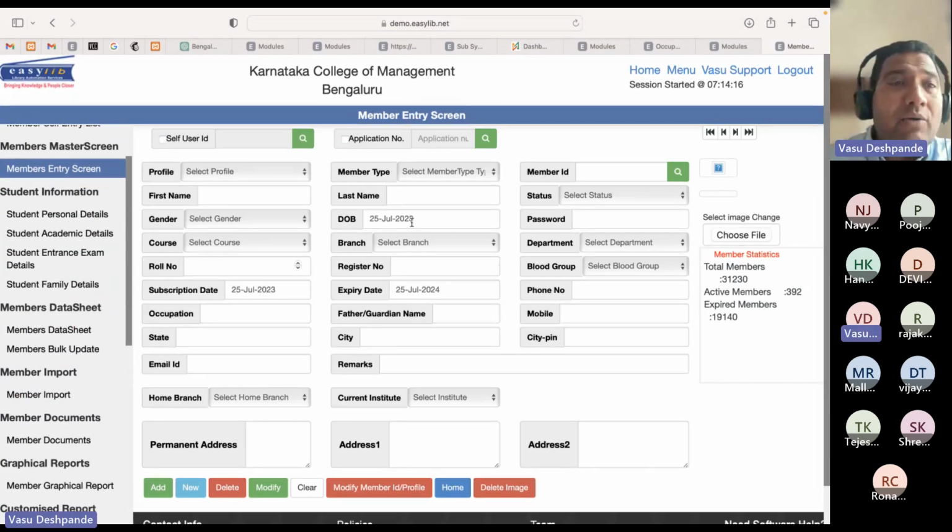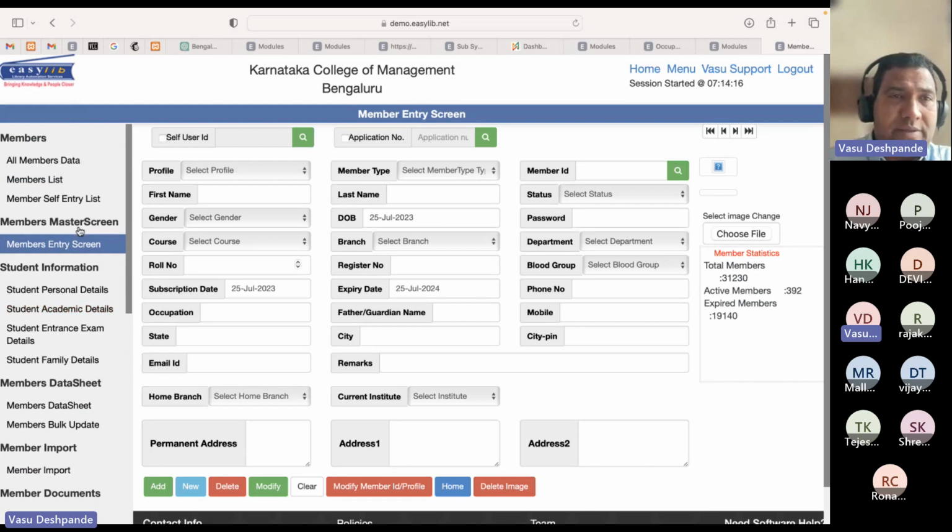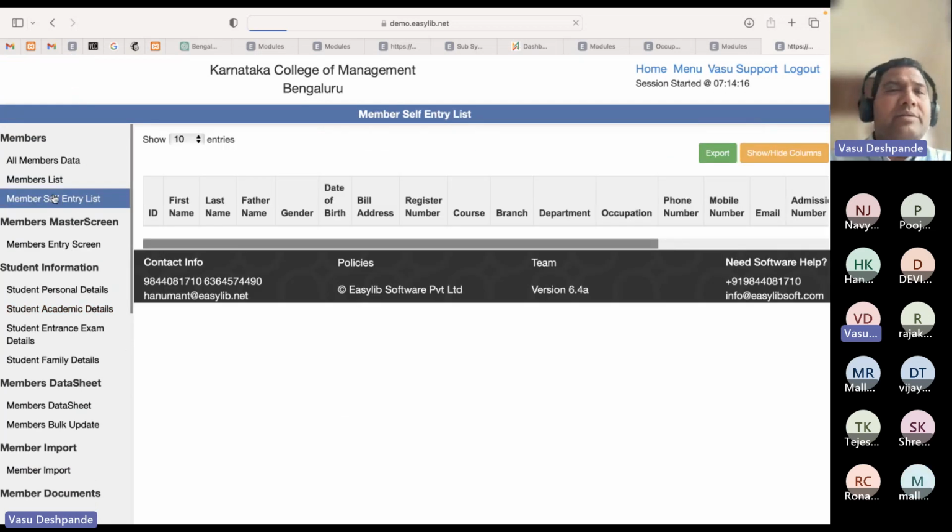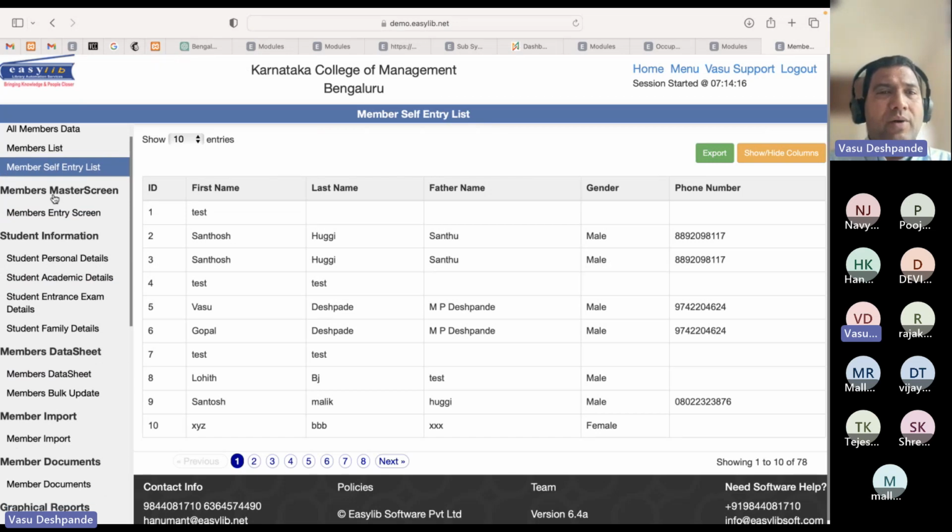So now let's see, how does the data get into the system, right? There are multiple methods for that. One is a student self-entry system. What you can do is have one basic screen that you keep at the entrance of the college. Whoever wants to fill in the application format can simply start entering the data.